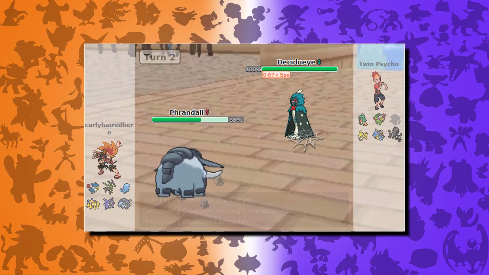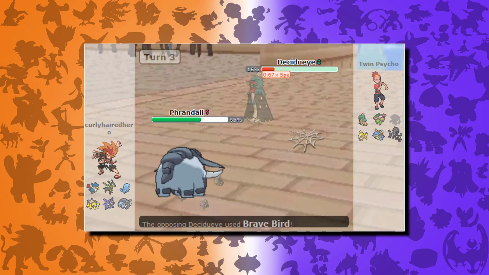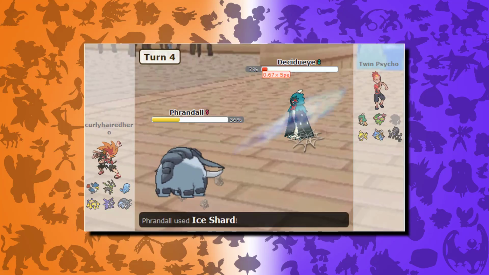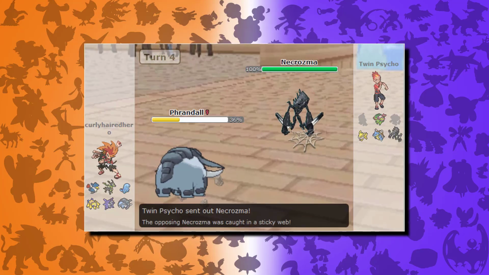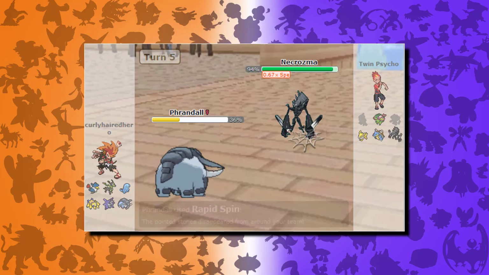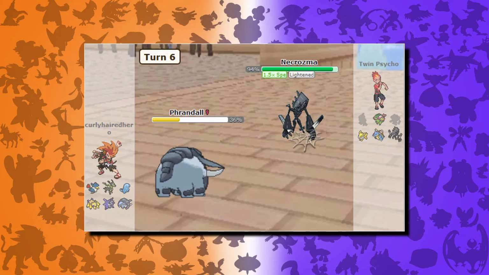After that, he goes into the Decidueye, so unfortunately I can't use my Rapid Spin, so I go for a Knockoff, do a lot of damage, knock off the Choice Band, which makes it so this does no damage to that Brave Bird, and it also hits stuff with the recoil. So after an Ice Shard, I managed to finish off the Decidueye. So afterwards, my opponent goes into the Necrozma. I immediately go into the Rapid Spin, knowing that I'm actually faster than this thing, which is funny because it actually goes for Optimize, which kind of sucks.